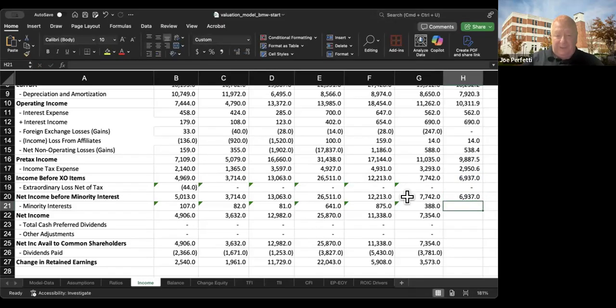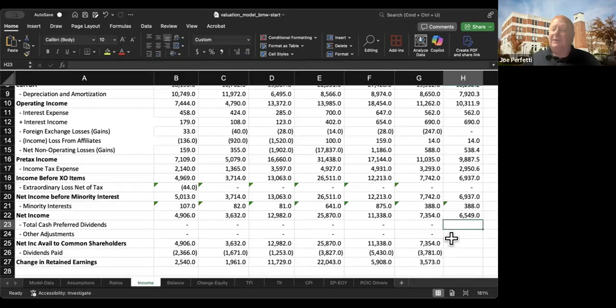Minority interest. Again, because we're leaving the capital structure alone, whatever minority dividends are being paid, they're going to keep paying. So it equals the previous year, 388 million, equals G21 of minority dividends this year, leading to overall net income to common shareholders being H20 minus H21. So very quickly, we have forecasted the BMW P&L all the way down to net income, 6,549,000,000.